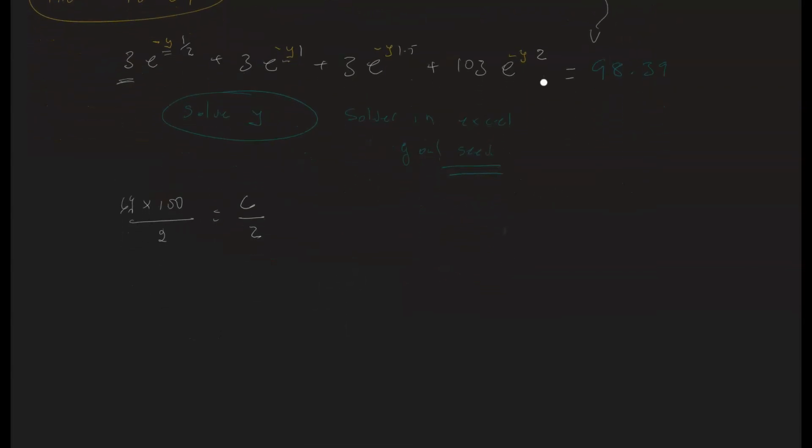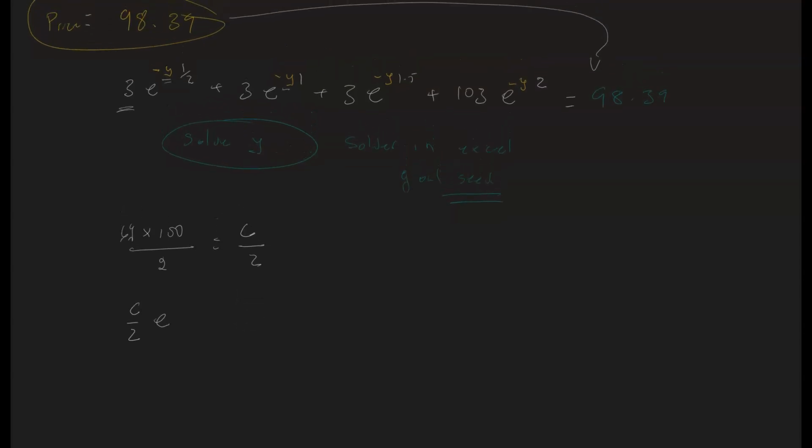And so let's rewrite this. Instead of 3, we're going to say C divided by 2, and then we're going to discount that at the appropriate zero rate. The zero rate for half a year, remember, was 5%. So it's going to be exponential of minus 5% times 1/2. We are given the zero rate, and we want to find the coupon rate that matches that. And so the second one would be C divided by 2, and then we're going to see the exponential of the same thing.